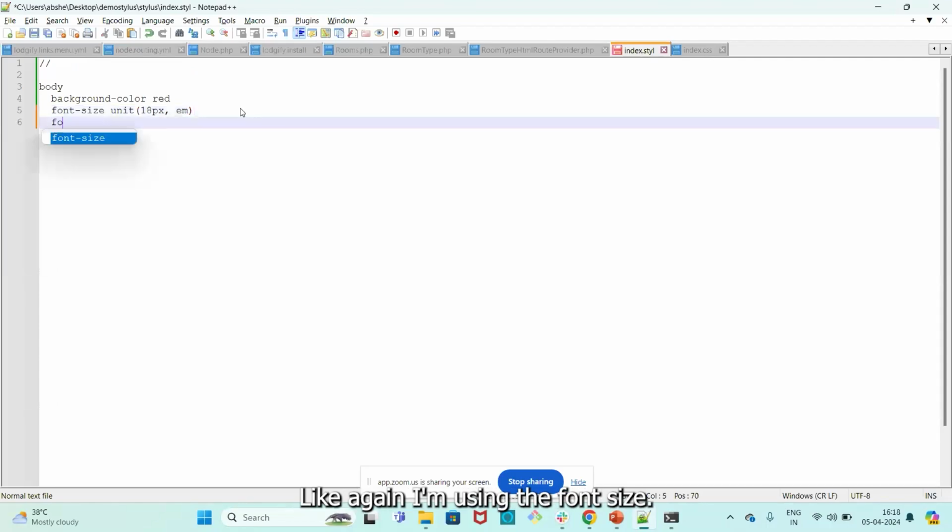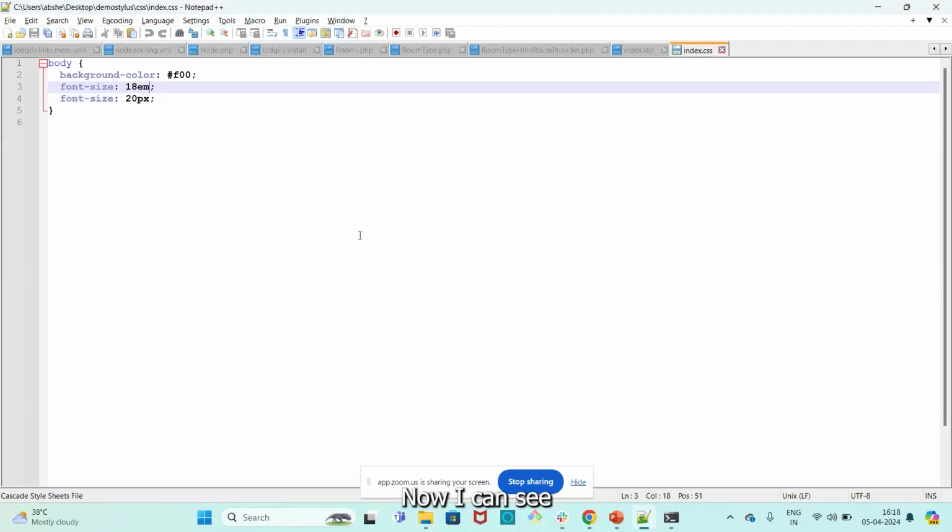Like, again, I'm using the font size, and let's say I'm adding 18 pixel plus 2 em, saving it, and I can see it's resulting in 20 pixel, right?